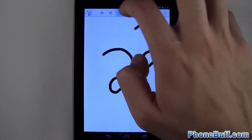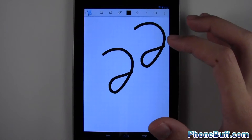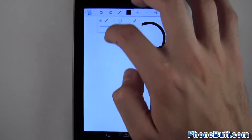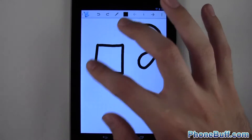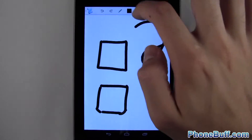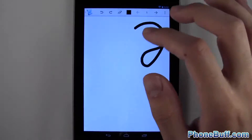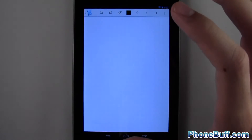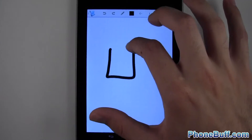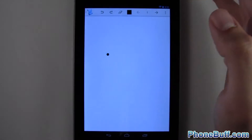I want to show you the eraser — I like it but I also don't. I like it because it's really easy to erase: you stroke over something and it erases the whole line. So if I make a square with one stroke, the eraser will erase all of it. But if a shape is drawn with multiple strokes, I have to erase it one piece at a time. It makes erasing faster, but if you only want to remove part of something, it deletes the whole stroke, which can be inconvenient.